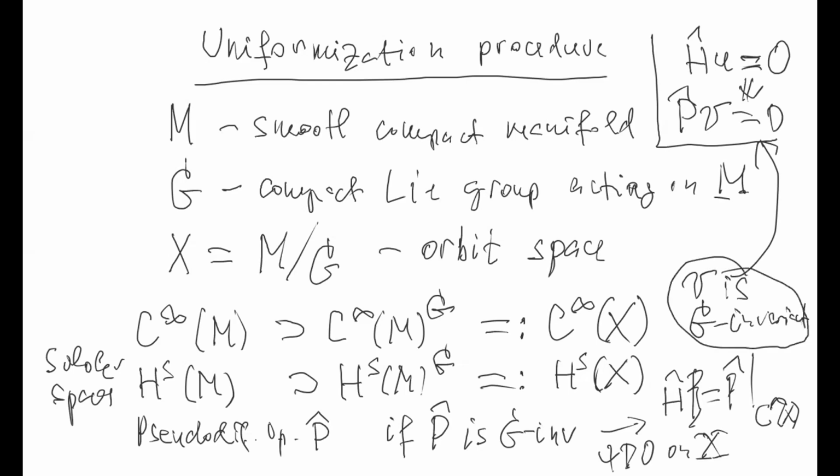Of course, it is not always possible to represent some manifold and operator in such a form. For example, it is well known that if M is a compact manifold and G is a compact Lie group, then the quotient space is always some sort of stratified manifold. So we can only deal with stratified manifolds, not arbitrary ones, but very special ones maybe. But nevertheless, this construction proves useful in our situation. And now I will give a very simple example.